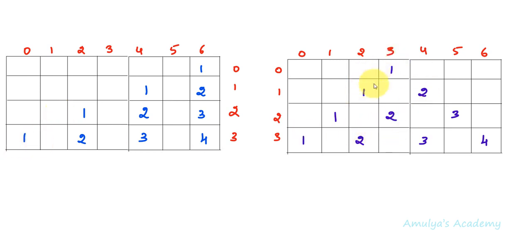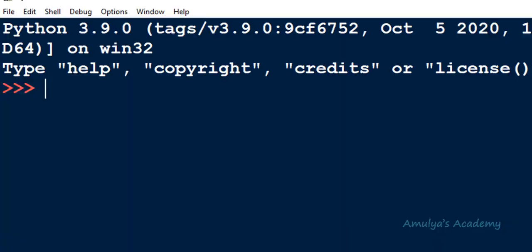But in this pattern, here we need to give space between the numbers, but while printing this space, no need to take the extra space. We'll get both these patterns when the number of rows is 4. But here we can see when we are printing space, here only 3 spaces. You can see 3 spaces, even though we are giving the space between the numbers. Here we have 6 spaces.